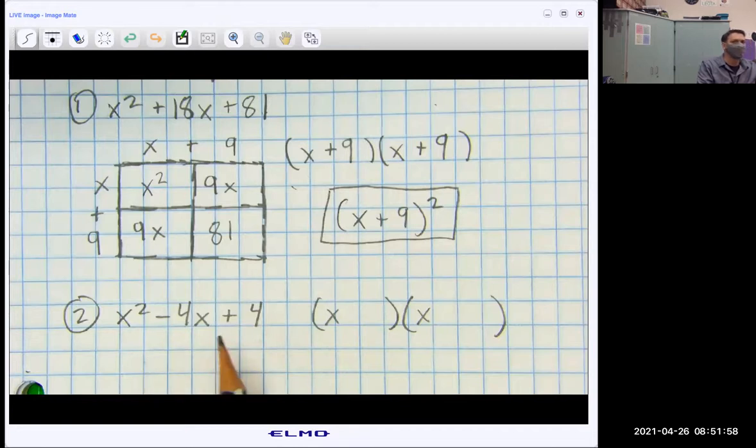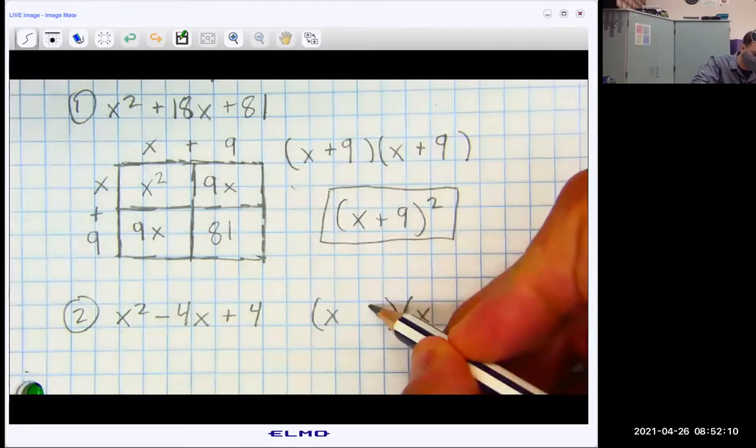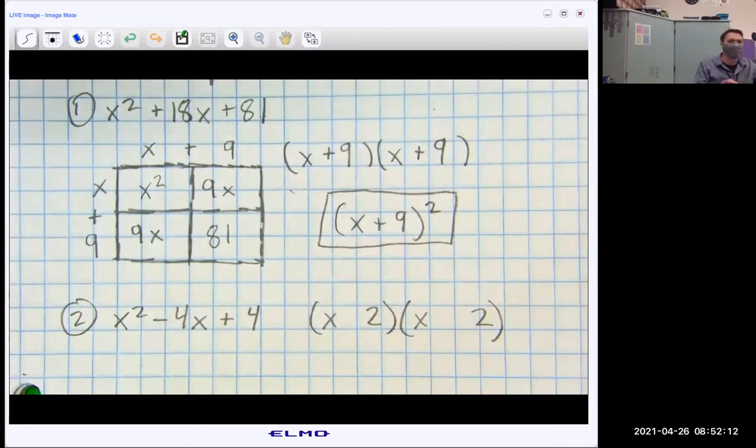And so something multiplies to make a positive, adds to make a negative, and we have 4s. What comes to mind? I don't know about you, but for me, a 2 comes to mind. Kind of like a 2 times 2 would make 4, right? And if you add them, they make 4. So we just have to see, can we make it positive and negative?